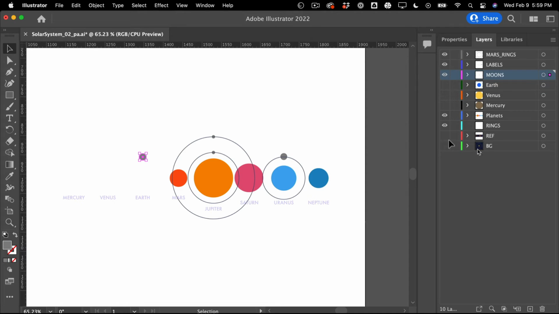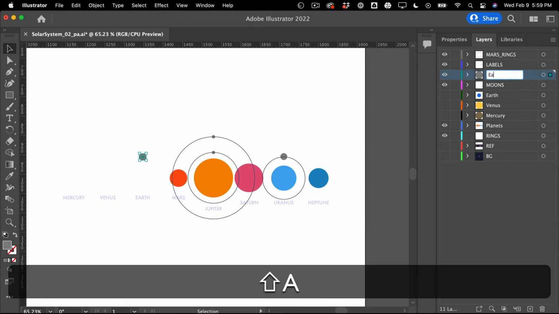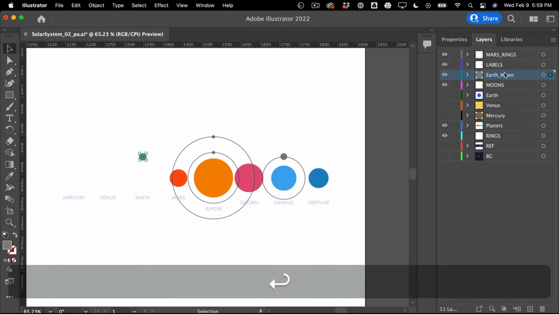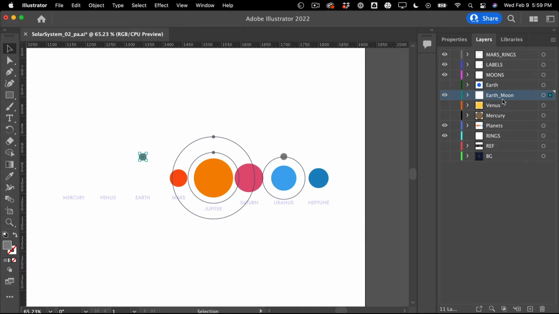And then I guess while we're at it, let's do moon. Mars.